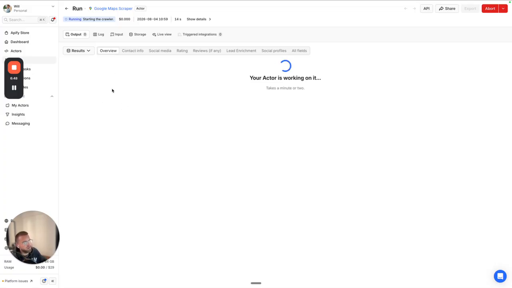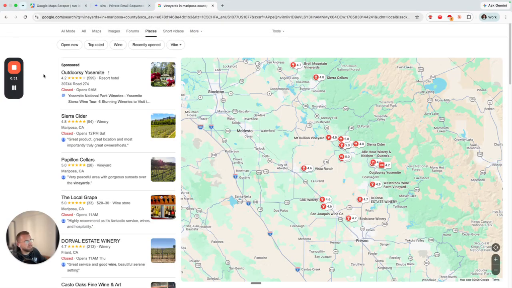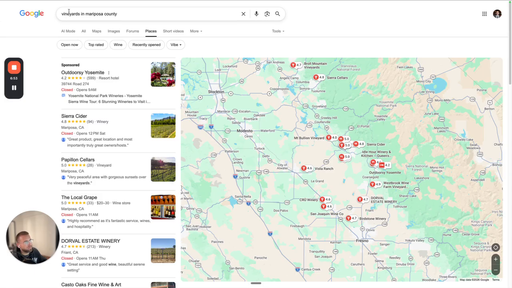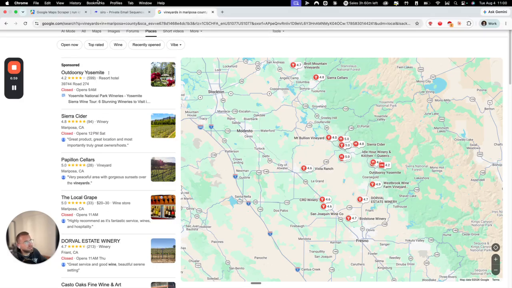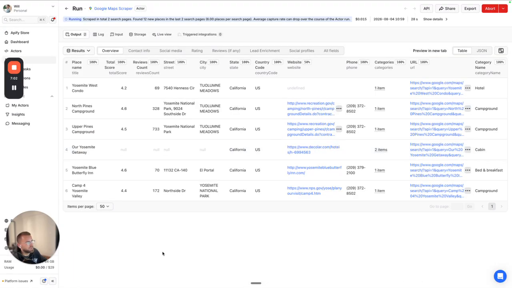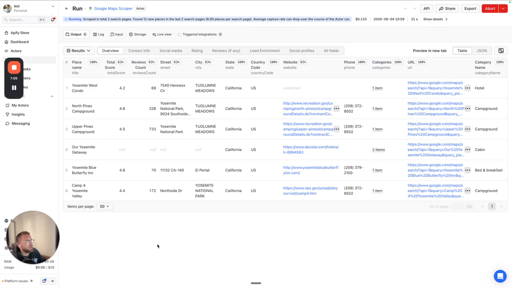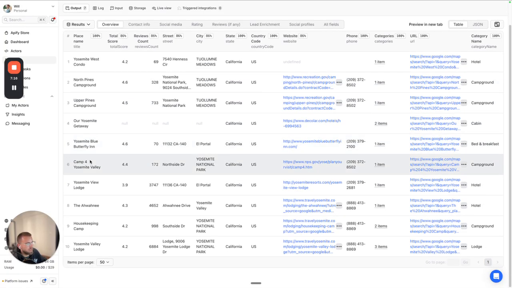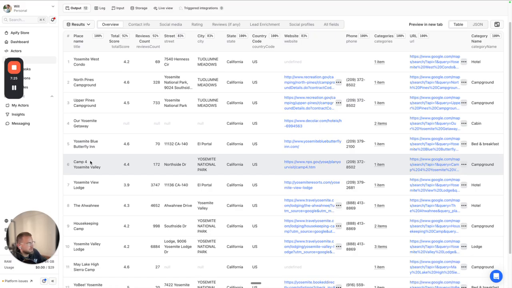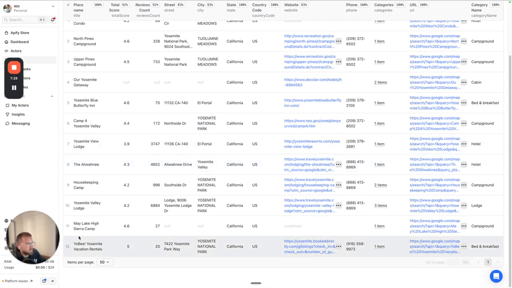And so what's happening right now is Apify is just going to these different search terms that we added for the keyword search. It's populating these, and then it's going to just internally scrape that via the tool. So you can see we already have some results popping up with this looks like a hotel. This is a different campground. This is another hotel resort. So far, that's what we're looking at. More Yosemite locations. So go ahead and let this continue to run.